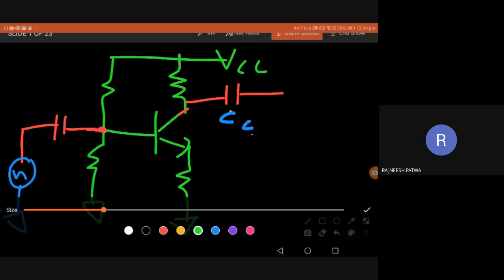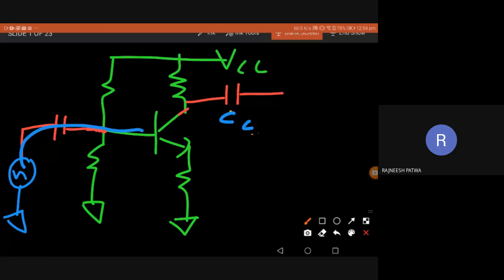Now what is happening? Now the input is coming to the base, and a slight variation in IB is coming. Delta IB, I call it delta IB. With IB, I'm using a small letter i, small letter b. Why? Because right now I'm referring to AC. Okay. So this small change in IB gives a greater change in IC here. Then the voltage delta VC, small letter vc, is also very high, and I get an amplified voltage in the output. Okay. So that's it.